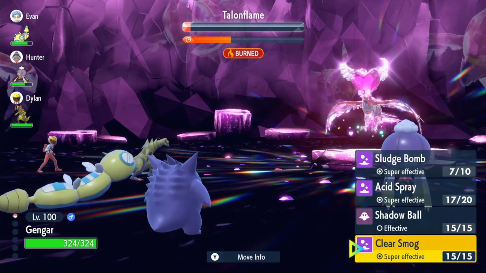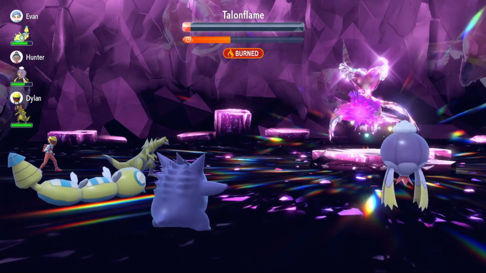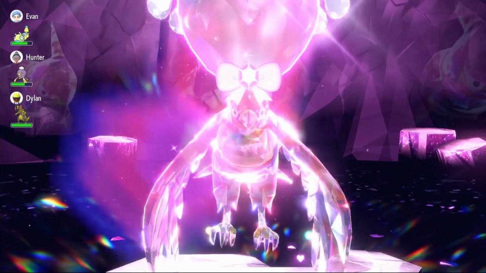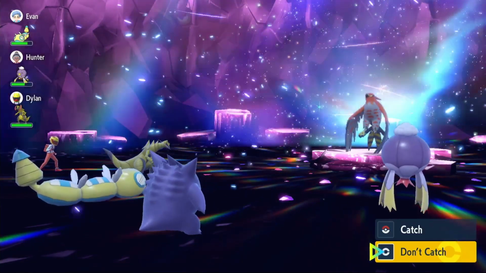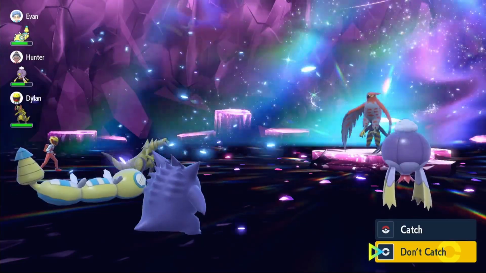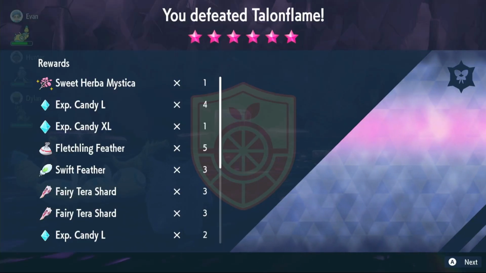He's burnt now, so I don't even need to use Clear Smog. I can just use Sludge Bomb. I was going to use Clear Smog and just take out that actual Swords Dance buff and then finish him off with a Sludge Bomb just to be safe, but we didn't need to because Drift Flame is amazing apparently. And we take out the Talonflame with plenty of time remaining. We got took out and we still had nearly half the time there. Amazing Gengar, and we get some sweet Herba Mystica for a sweet raid.